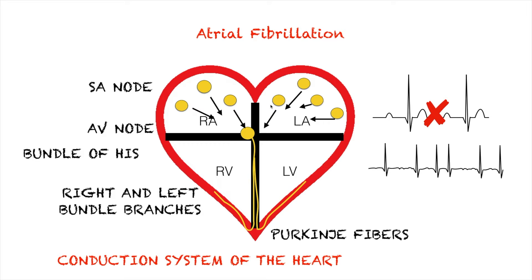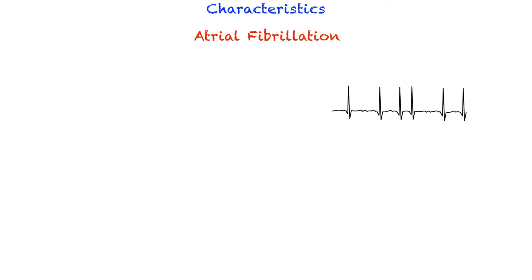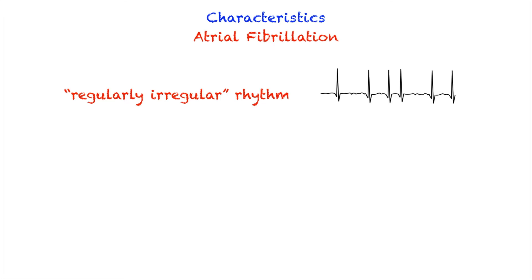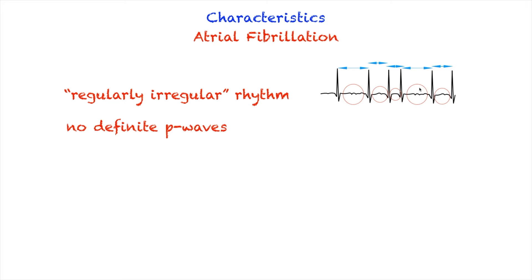When this happens, your normal EKG does not exist. Instead, they are going to look like this — your typical AFib EKG. Because of the excitability of these cardiac cells, they cause the atria to contract rapidly, causing these quiver waves. The characteristics of AFib: your typical AFib will have an irregularly irregular rhythm, meaning the distance between R intervals will be different. When you see an EKG with a very irregular rhythm, your first suspect would be AFib. Another characteristic is that there are no definite P waves — you can call these your quiver waves. The combination of irregular rhythm and the presence of these quiver waves makes up atrial fibrillation.